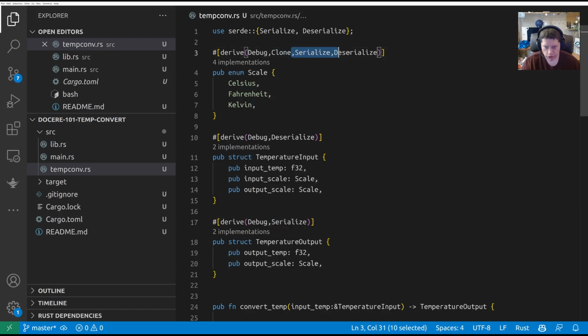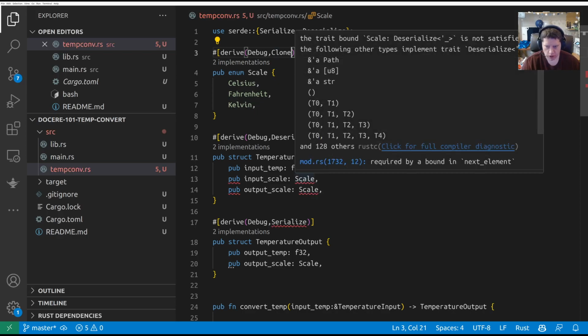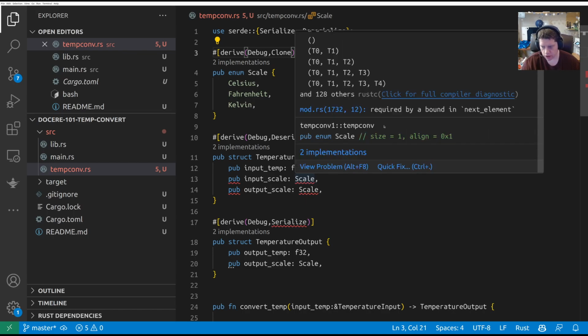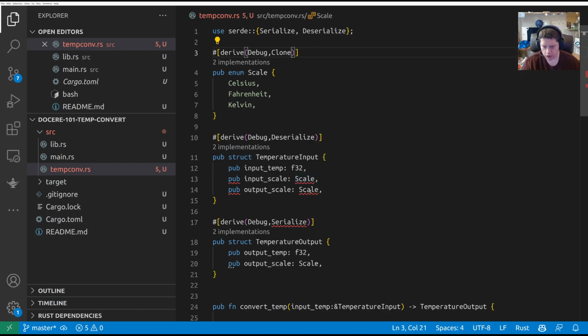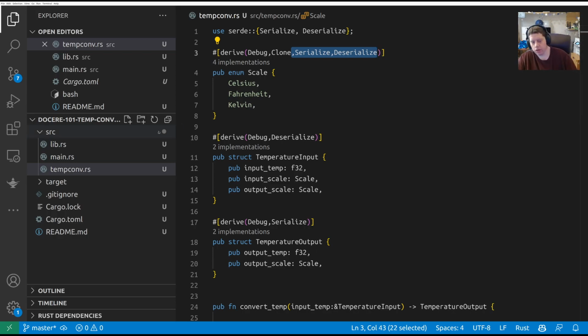If I were to remove this from this dependent enum, we would immediately get errors that are very confusing. Trait bounds not satisfied. Not a clear error, but if you see that, there's a good chance that you're missing a dependency on Serialize or Deserialize. Pay attention to whether your code base shows up as red or not whenever you make a change, because that gives you a hint real quick to what caused it to happen.